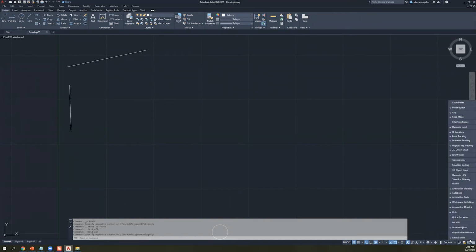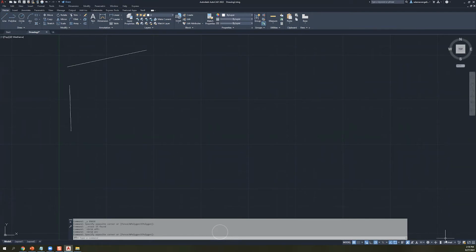But you could always go to some of your additional options. The 3 lines over here are going to be a toggle of different information. This corresponds to what you're seeing down there: model space, grid, snap. If you want the transparency toggle over there, you could pretty much put all of the stuff in there if you want, one way or the other. So that's definitely something helpful to be aware of. But I'll call those out as we get into it, because those will be more relevant once we actually start drawing.